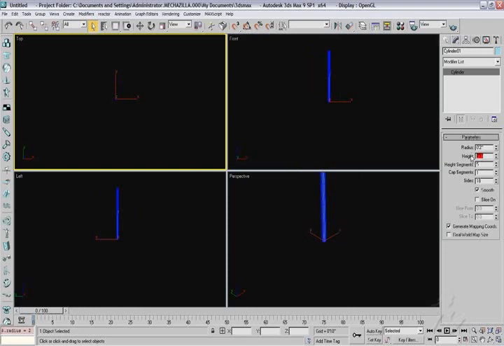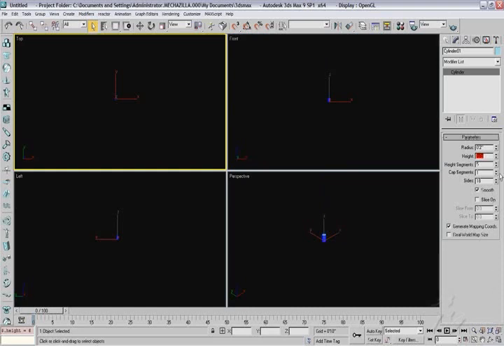And then under the height, I'm going to change this up to about 6 inches. So I'm going to say 0 foot 6, or you can just type in 0.5 and you should get 0 foot 6. There we go. A nice short round cylinder.